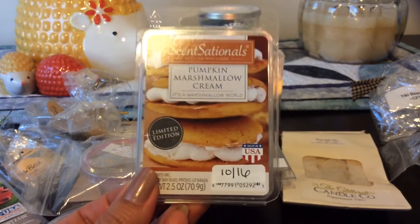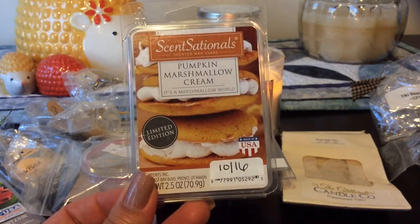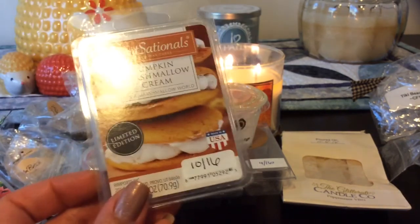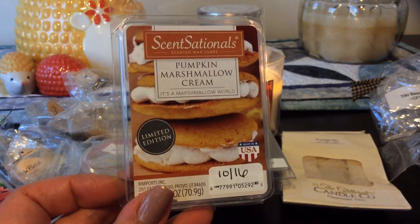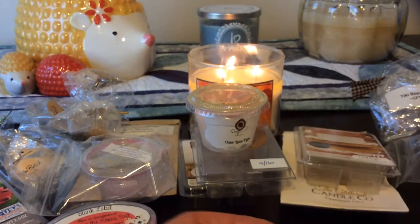I also melted one of these from Sensationals, Pumpkin Marshmallow Cream. I love this scent because it is a bakery scent, but I don't get any pumpkin specifically. It's kind of more just a slightly spicy bakery with a rich, creamy marshmallow sweet scent in it. I really do enjoy that one.